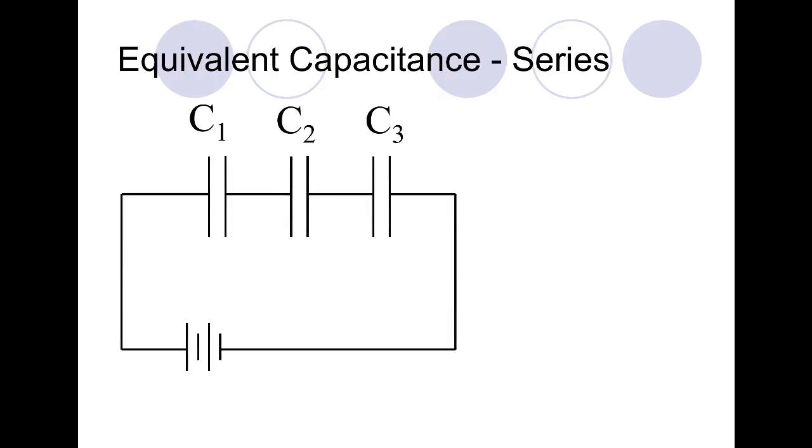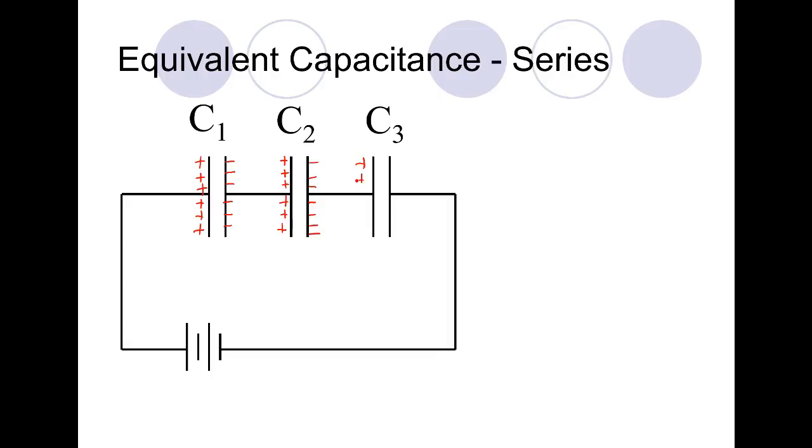Okay, so if you have capacitors in series, what do they do? Let's say we have three capacitors, C1, C2, and C3. Now imagine that capacitor C1 has positive charge sitting here. What's going to happen over here? It's going to become negative. And think about what's going to happen because that's negative. Those negatives are probably going to come from this side, which becomes positive, leaving behind more negative.